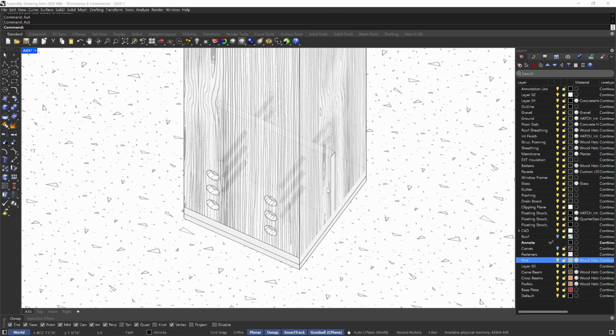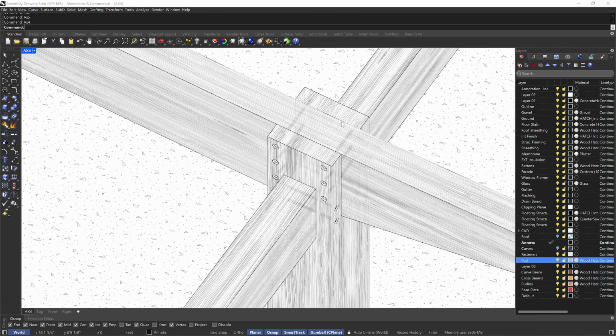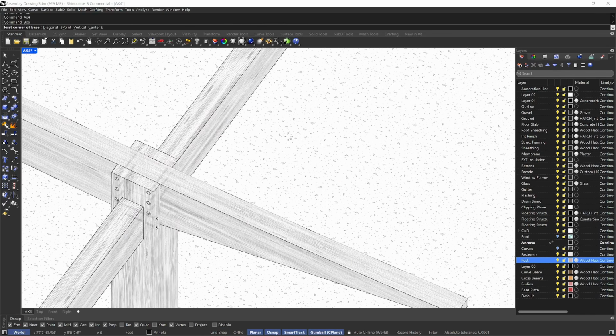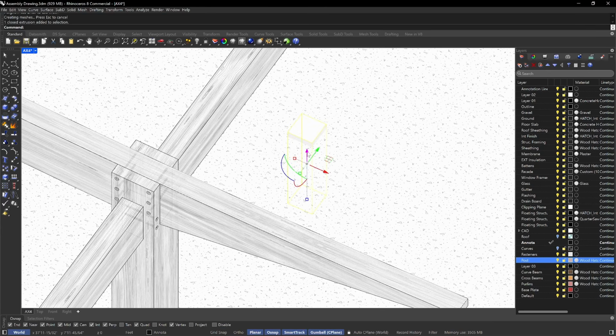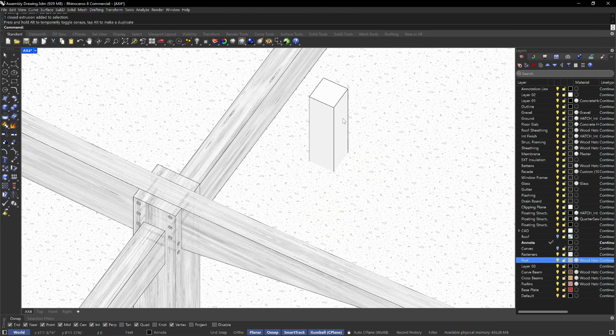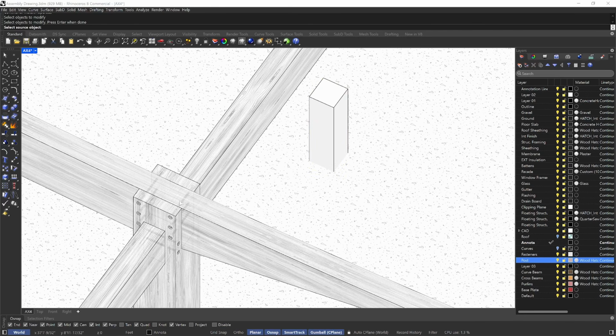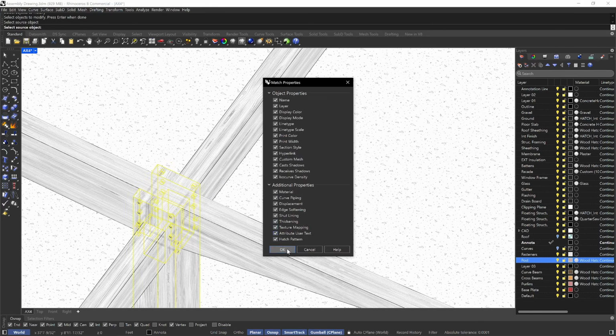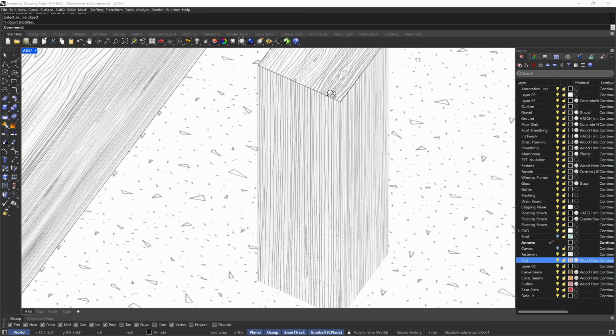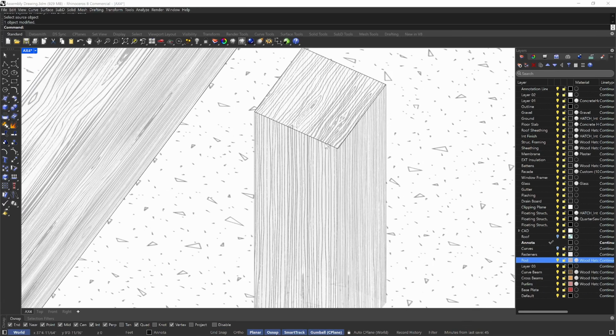That's all. Now, going back to the materials, I want to show you how to map your materials, because this is very important. How do you map your actual materials? So for example, let me just make a box like this, go down. Okay, that's my material. Let me pull it up out of the ground, and let me do match properties. I want to modify that and match it to this. Let's do okay. So you see here how it has the wood grain.